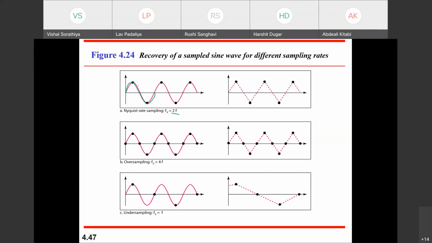Meaning of that, एक cycle में 2 sample तो आने ही चाहिए, compulsory. Then and only then proper sampling is going to be done, and from the sampling data you have collected, it is possible to retrieve that sinusoidal wave when you convert from digital to analog. अगर वो 1 किलोहर्ट्ज की फ्रीक्वेंसी है तो आपने अगर 2 किलोहर्ट्ज फ्रीक्वेंसी से सैंपलिंग किया है तो आप ओरिजिनल सिग्नल फिर से रिट्राइव कर सकते हो. If it is not satisfied, you cannot retrieve it. Let's see this example. यहाँ पे दो सैंपल है, ठीक है?